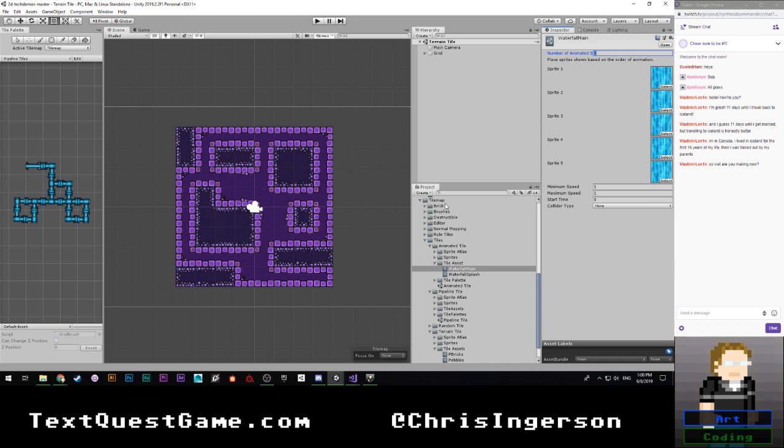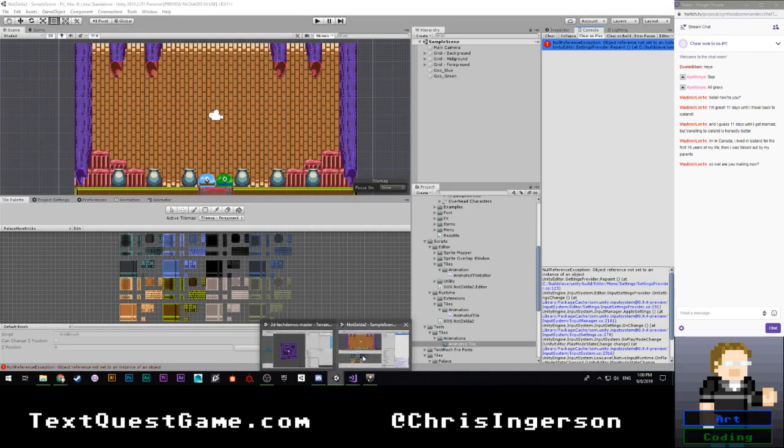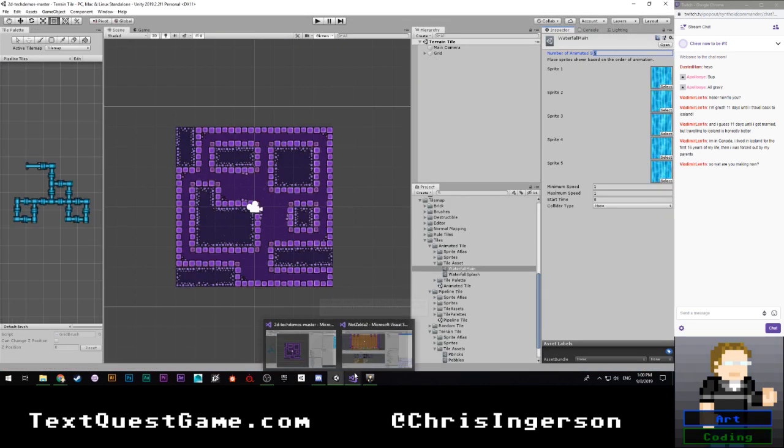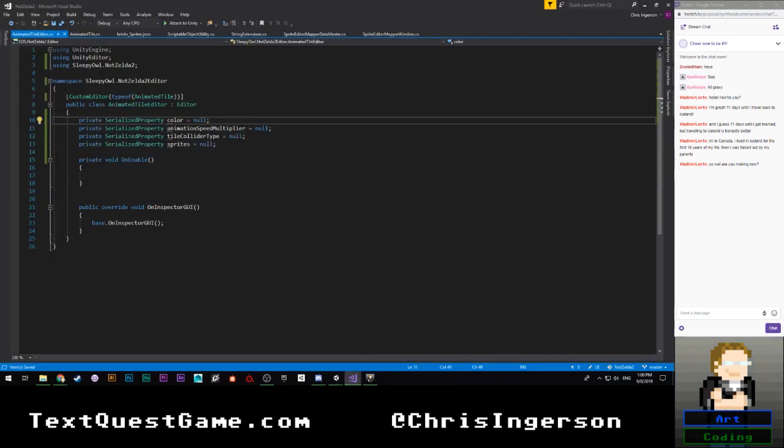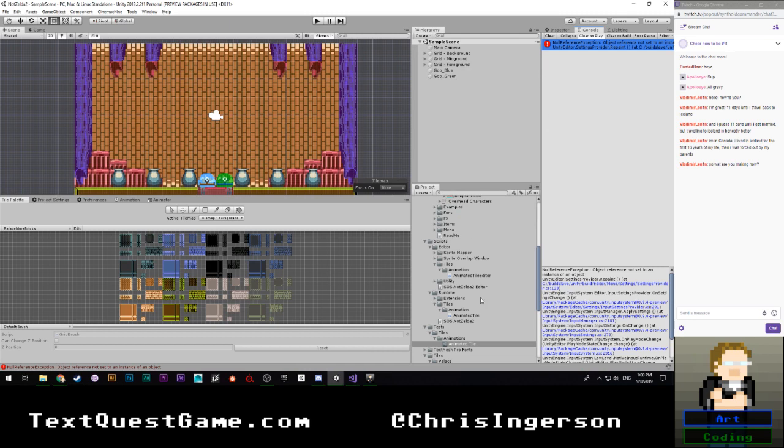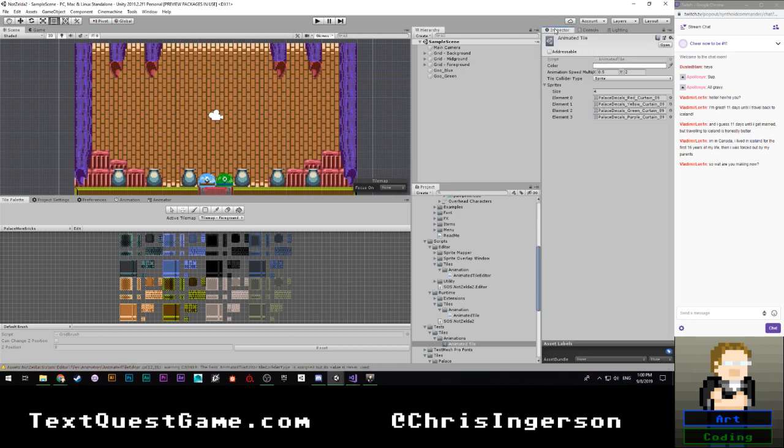I think we can actually allow for simple... Oh man, of course. Give me a second. Do this. Pop back here. Let me reselect my tile in the inspector.